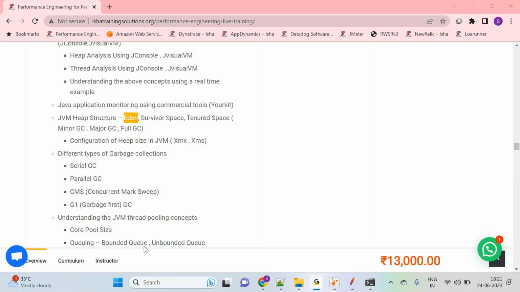The same story fits for all. Even when you are running your Java application, if you want to increase the number of users coming to your system, or you want to handle a large volume of users, you can increase your heap memory. But increasing your heap memory has a logical reason. Don't think you can randomly go and increase the heap memory. There should be a logical explanation for that.